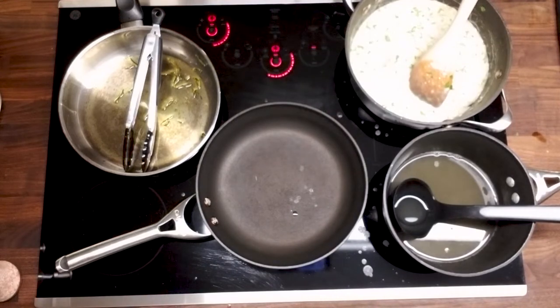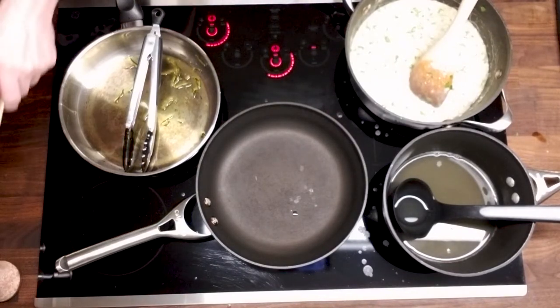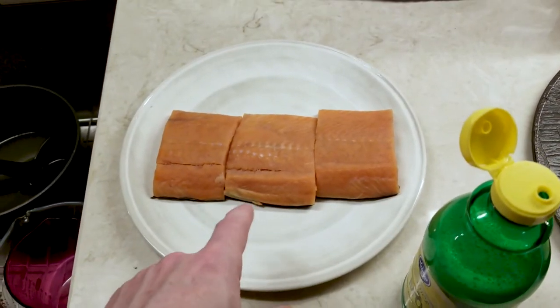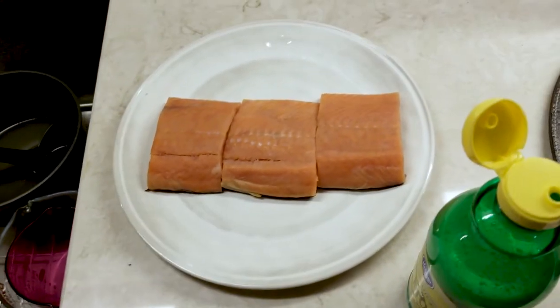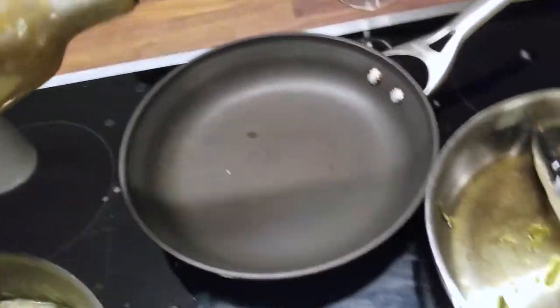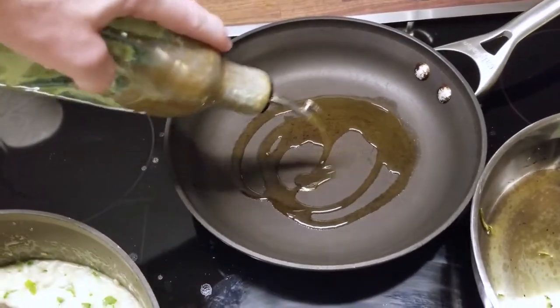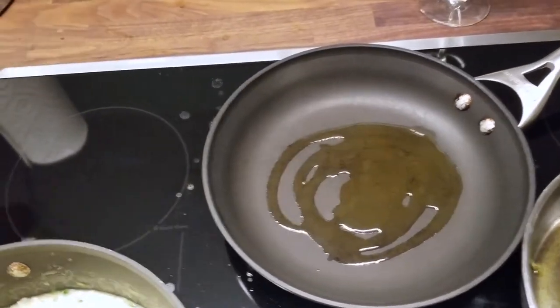So, in the meantime, we've got these heating up. We're gonna take a quick look at the salmon. So the salmon takes a tiny bit of prep before you can throw it in the pan with some oil. The first thing you wanna do is add the oil to the pan where the salmon's gonna go. It doesn't take a ton, but more than a little. So that's in there and that can get hot.